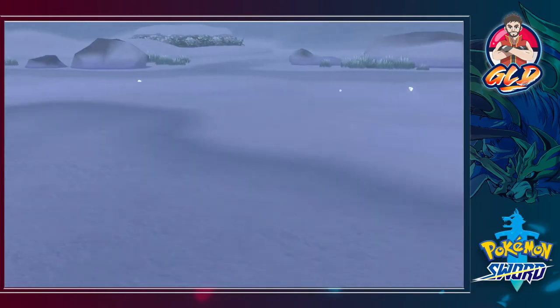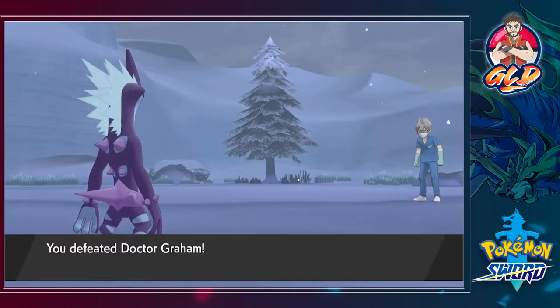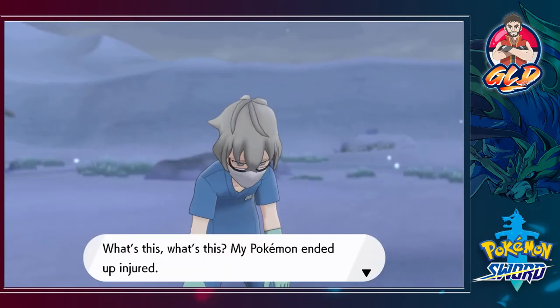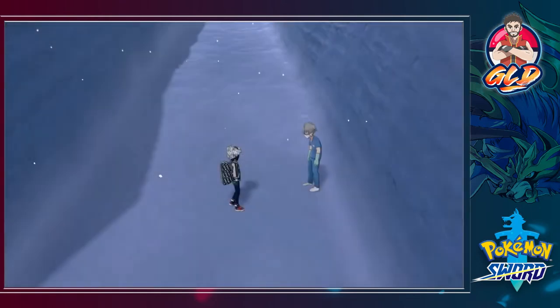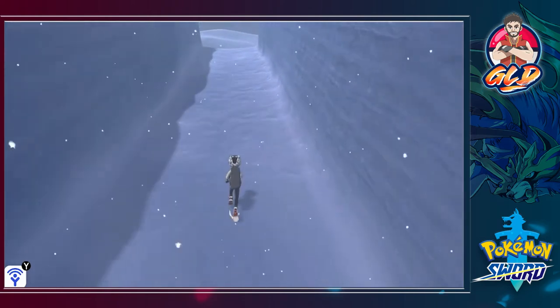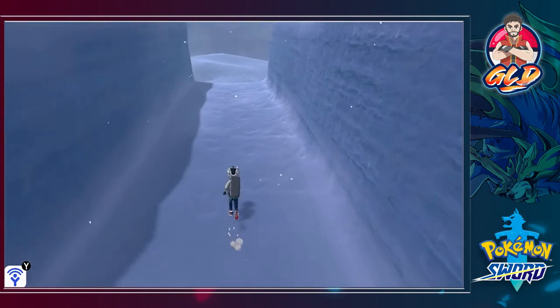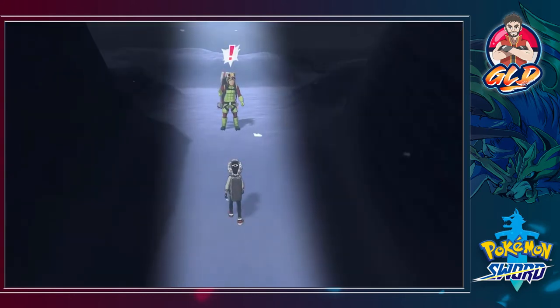Look at that. Okay. And, well, Togepi grows to level 57. And Dr. Graham is looking like, wow, the Pokemon has been injured and destroyed like that. Okay. No evolution right now. Our mission is to try and evolve Togepi into Togetic. And, wow, there is somebody waiting for us right here. So let's go right ahead.